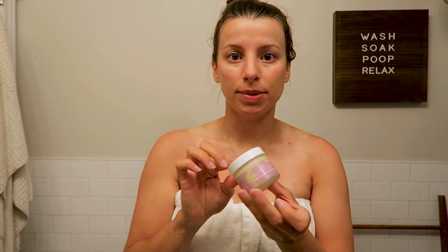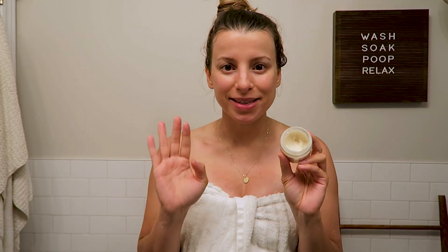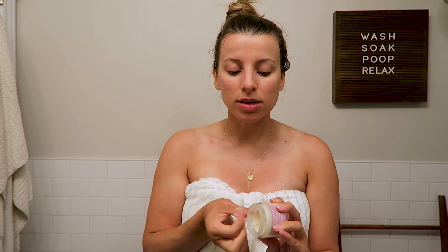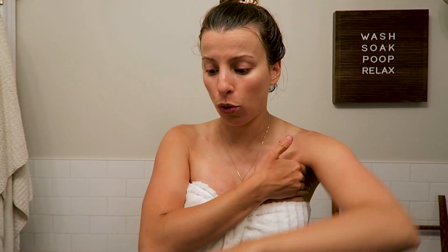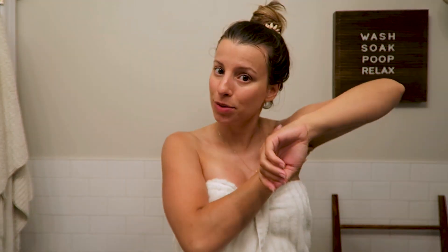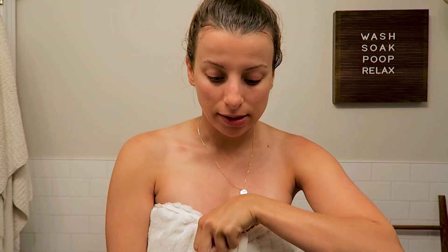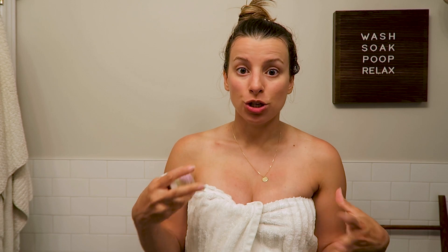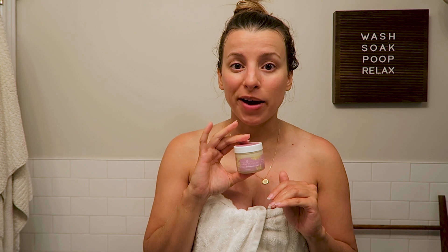I'm going to put on some deodorant. This is also from BeautyNut skincare — it's the best deodorant. It's all natural, smells like bergamot and lime. It comes as a paste so it's really easy to apply. It doesn't break in the sink, so you just apply it like lotion. Make sure you have clean hands. It's not sticky, lasts all day, doesn't have aluminum in it — it has arrowroot powder which really helps soak up moisture. I cannot recommend this enough. We sell out every time we restock.